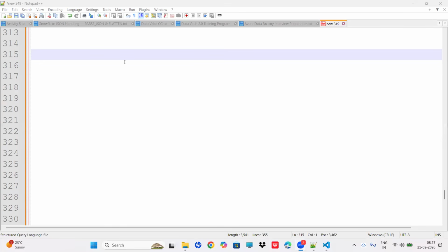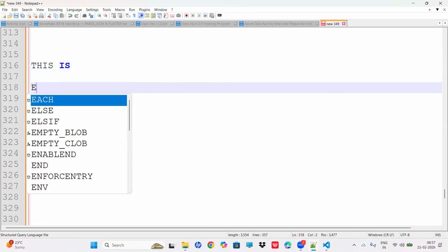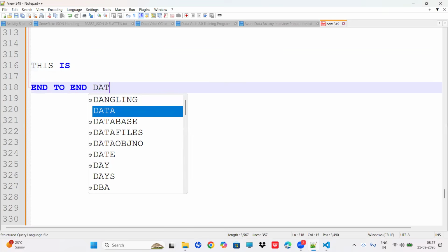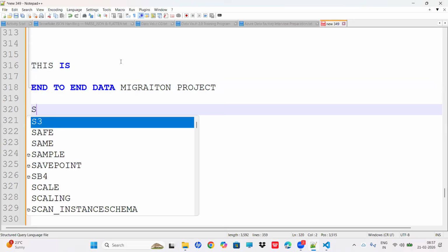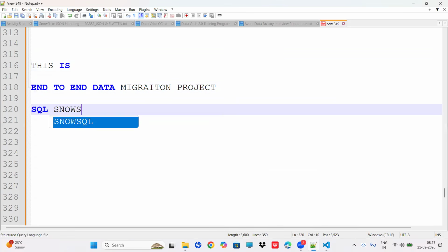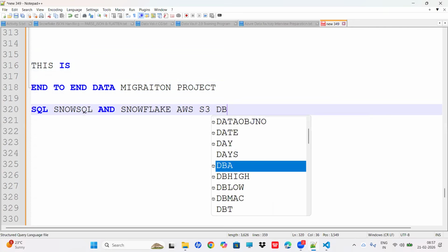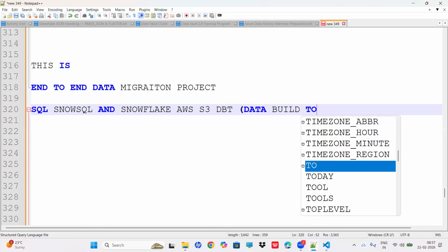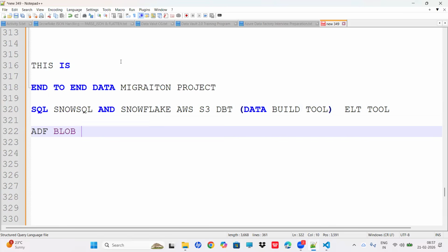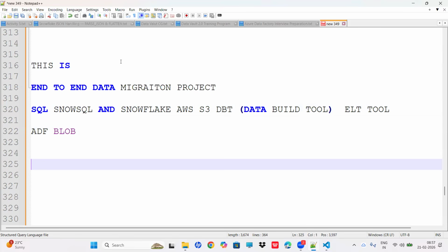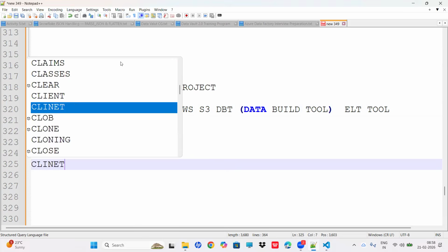This is completely an end-to-end data migration project with SQL, or we can call it SnowSQL, Snowflake, AWS S3, DBT (data build tool), an ELT tool, and ADF. You are going to get real-time experience, minimum 5 years of experience, from client to reporting.